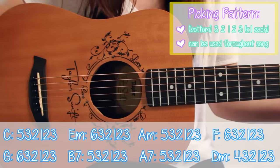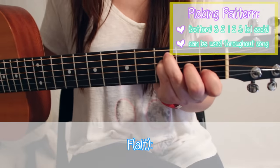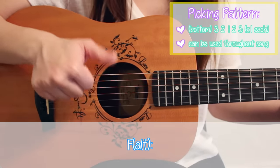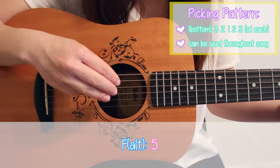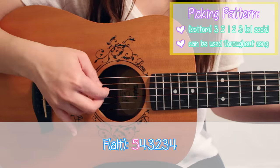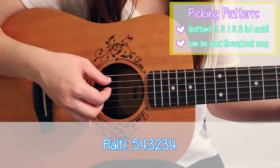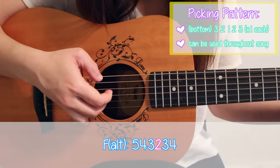The only other one I want to mention is if you can't play bar chords and you are choosing to do the alternate version of F, then your picking pattern is going to be a little different. So what you're going to want to do is take your thumb, put that on the fifth string, and then for these three fingers, you're going to want to play the middle string. So you're playing 5-4-3-2. This is only applicable if you're playing the alternate version of F, but it would be 5-4-3-2-3-4.